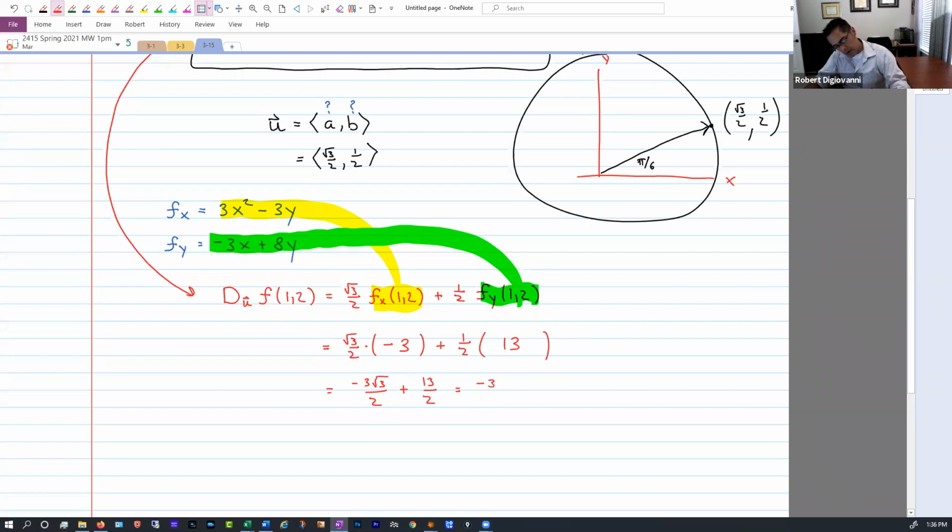I suppose we could put that all together since they have the same denominator. That would be the exact answer, okay? If we wanted to know what the approximate answer would be, we just get on our calculator. I'm doing this on my calculator. I hope I'm right here. Approximately, I'm getting 3.9.